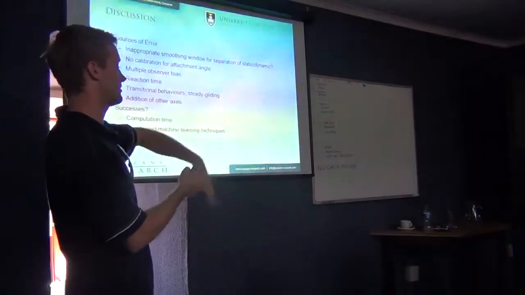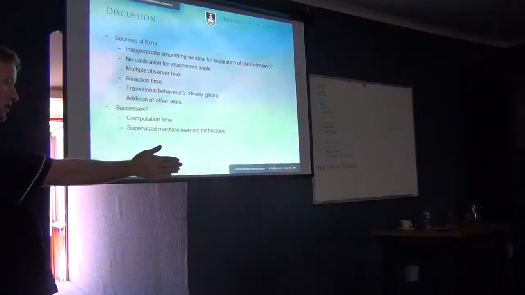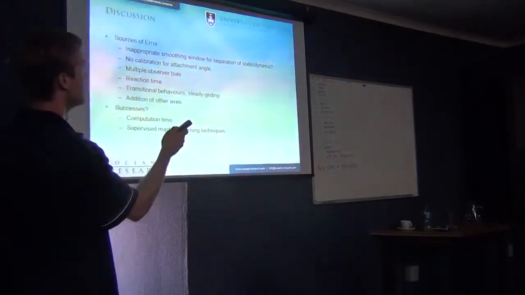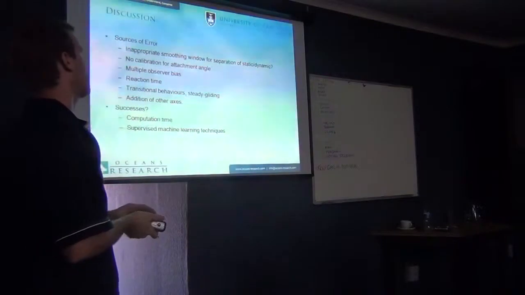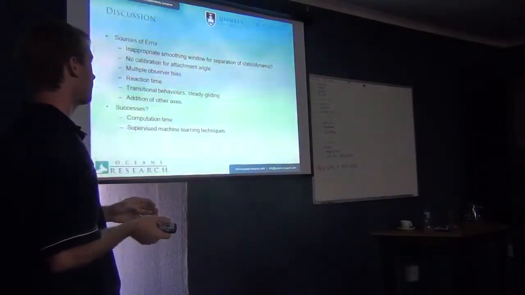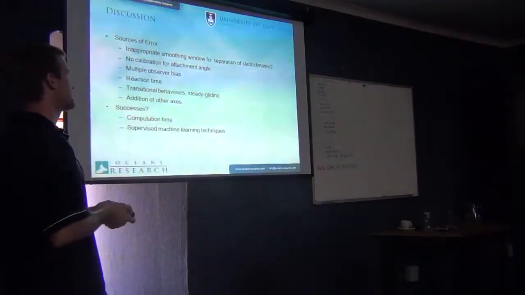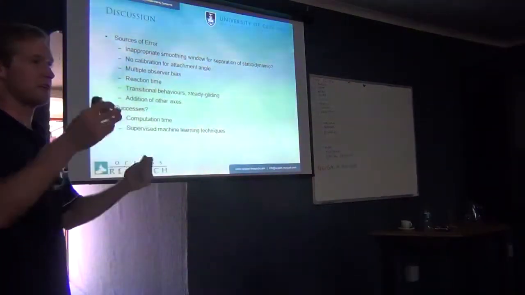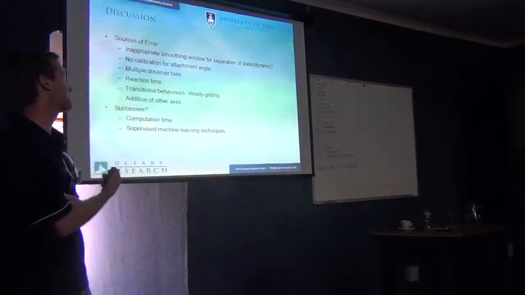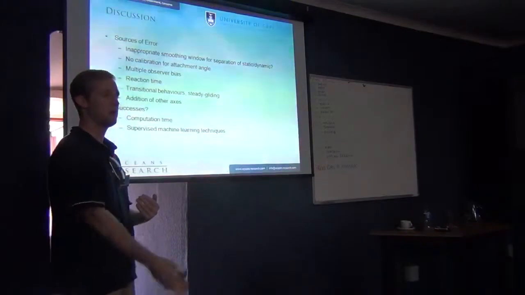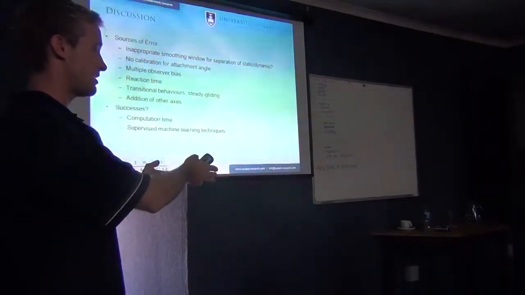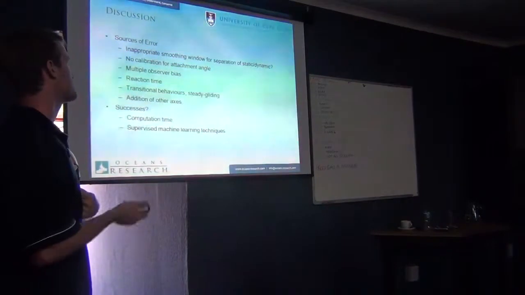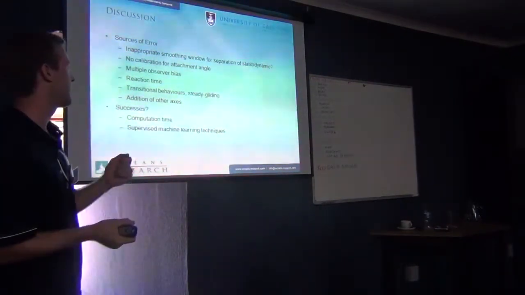For the postural discrimination, you affix this logger and you assume that the way you've attached it is perfectly horizontal. But there is a bit of an attachment angle there. So, maybe I need to do some calibration for that. I think that might improve those results. But I think really what's the issue here is this multiple observer bias. Lauren mentioned that with her using BRUVs, it's the same person interpreting that data. There is no inter-variability or whatever of changing observers. And the way we made our observations was with volunteers coming through a month. I trained them up as best I could. But one person's idea of gliding might be different from the next guy's. And perhaps maybe I didn't even define them as clear enough for them. So there is this multiple observer bias. I think that might be a lot of the issue here.